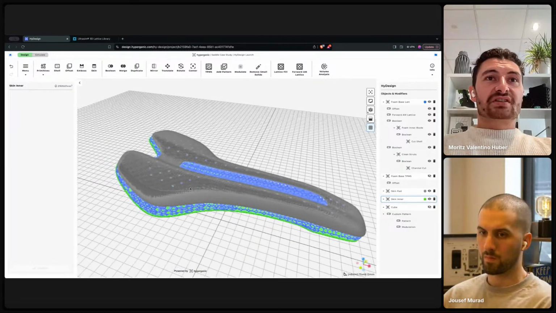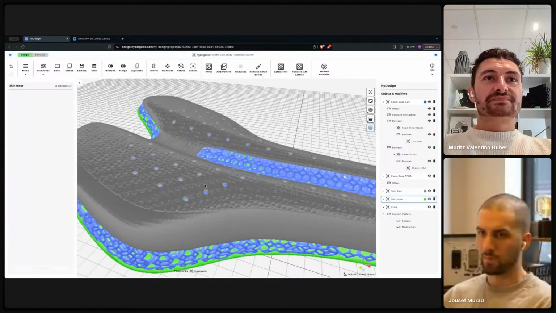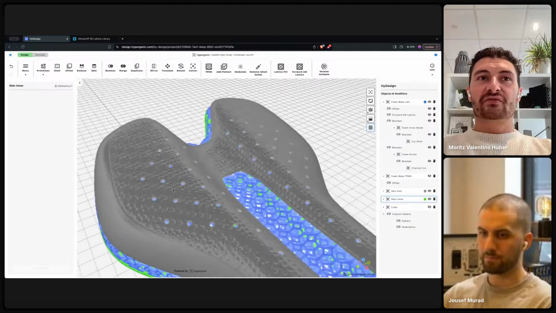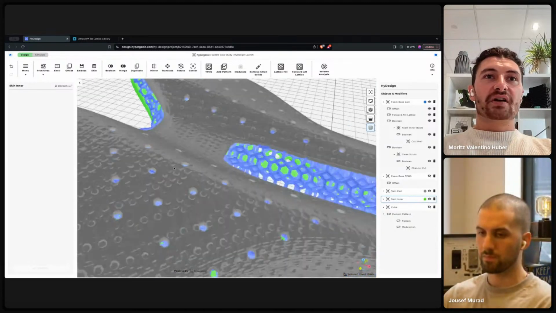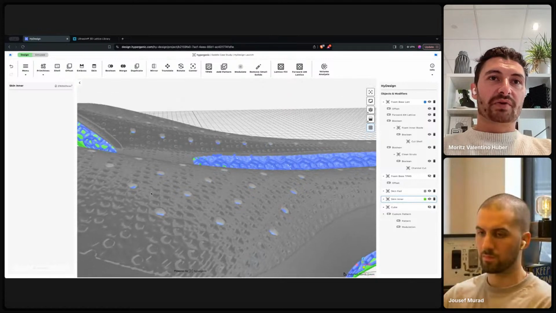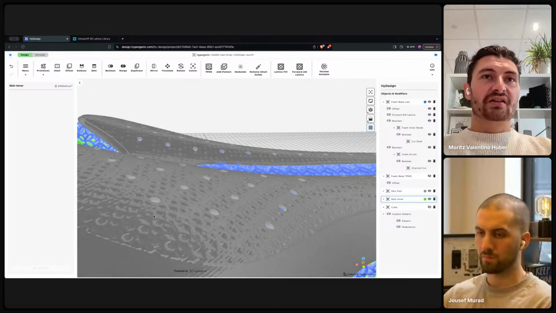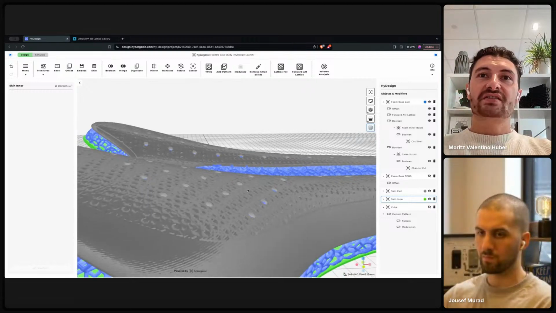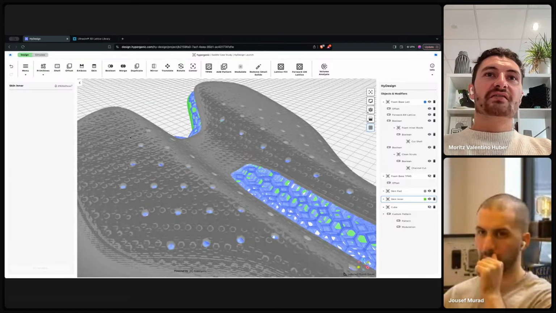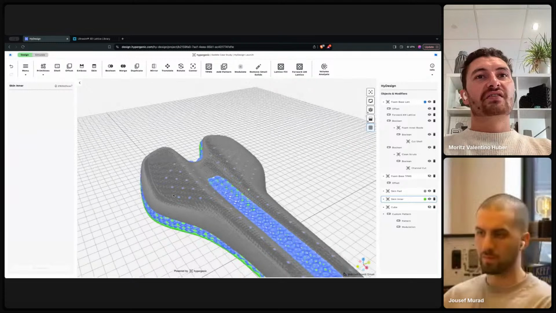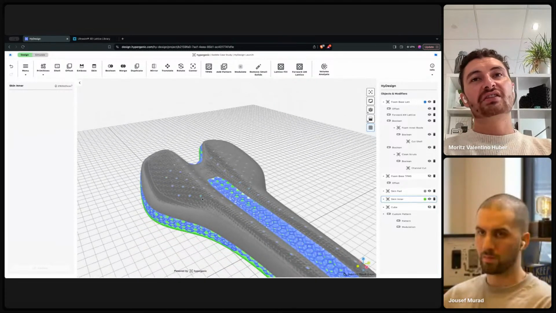So a few interesting details about the other components here. Through the use of the TPMS infill, David, our partner in this project, could design a very high friction surface, effectively by infilling a surface pad here with a TPMS structure that allows the rider to have a good seating comfort and at the same time a nice level of surface friction.